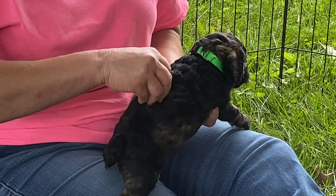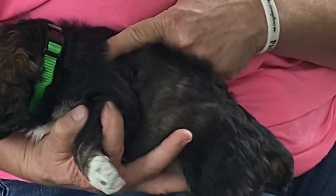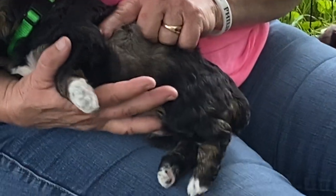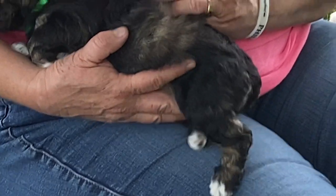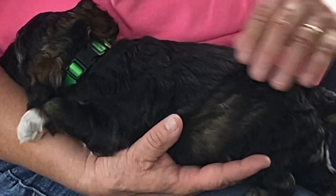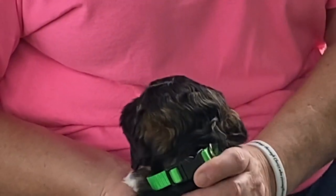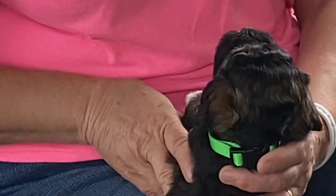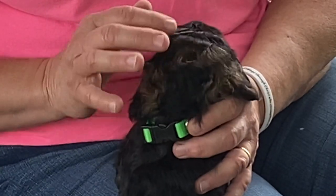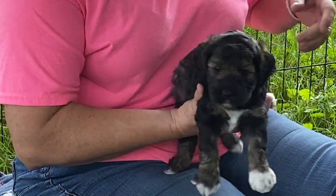Both sides are the same way. I would say this is going to be buff, from the looks of it. That means this whole body is going to change color in the next couple of months. The head is already changing — you can see the back of her head. But it's got a lot of red on it, so I don't know what the red is. Are you going to be red or buff? You don't know, do you?